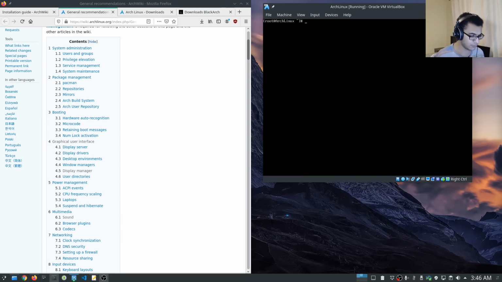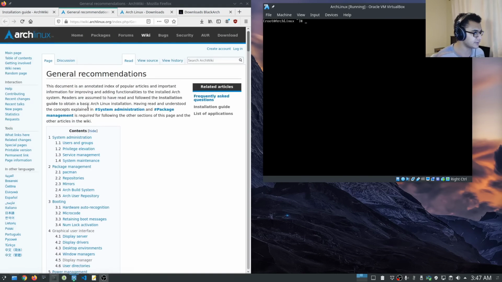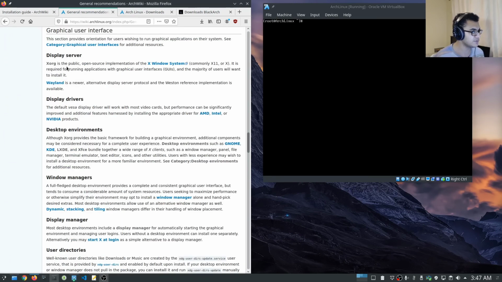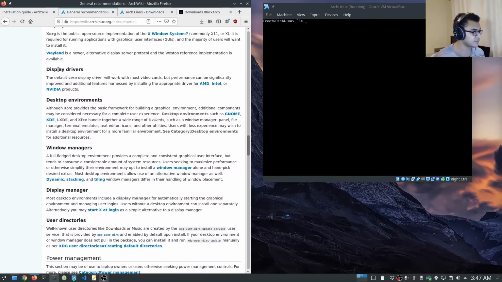All right. What we want to do now is install the VirtualBox guest utilities before we start working with our display manager and our desktop environment. So we're almost there. If we take a look at the general recommendations, and you want to go under your graphical user interfaces, you can use display servers like Xorg. In my case, we'll start off with display drivers.